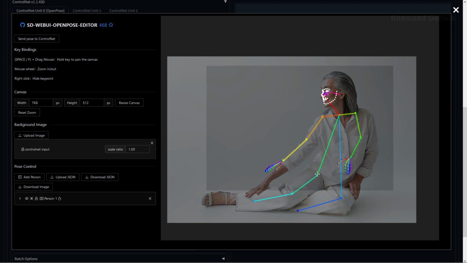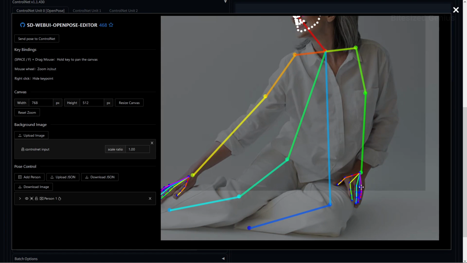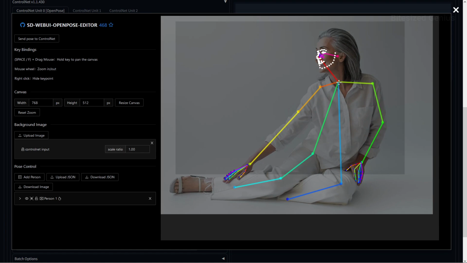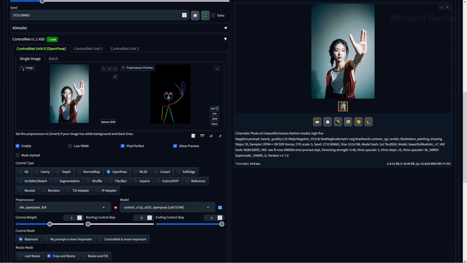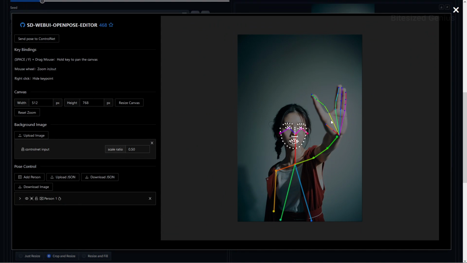Now, a use case for pose could be to correct anatomy issues within images, such as hands, where fingers are missing, to try and get a better result. You can do this both in text-to-image and image-to-image, but I'll be demonstrating this in text-to-image. This can be done by first generating an image that you like, but if you're not a fan of the way the hands turned out, then take the image into ControlNet and generate a control map using one of the pose options. From there, let's open up our pose editor, and it's really just a case of adding in finger bones for the control map and making adjustments as we go along.